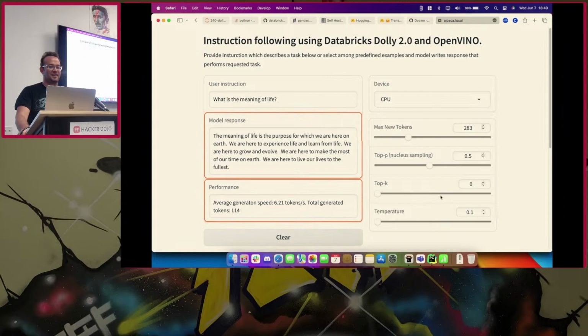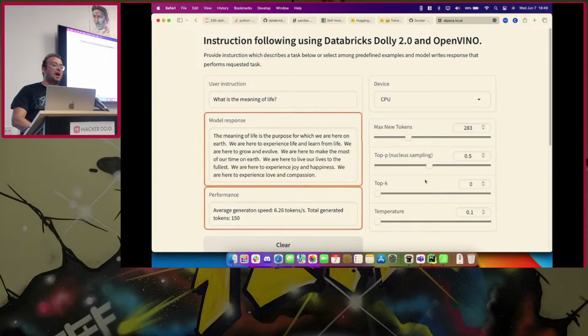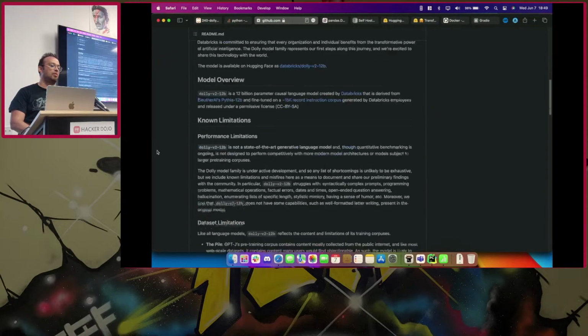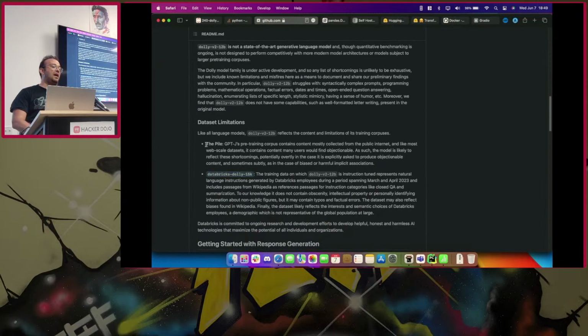this question, right? So again, how is this Databricks Dolly 2 model pre-trained? It's using the Pile, which is a corpus containing open source data sets that are mostly benign. And I say mostly because these data sets are so massive that it's impossible for a person to actually go through all the entries and make sure that there's no biased content, improper content or whatever.